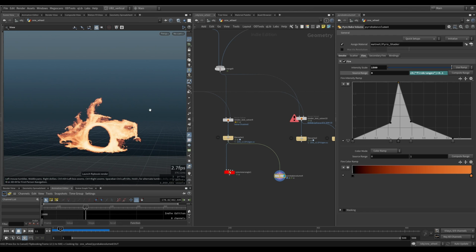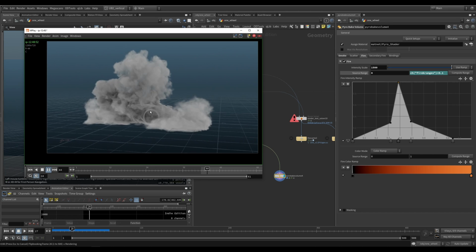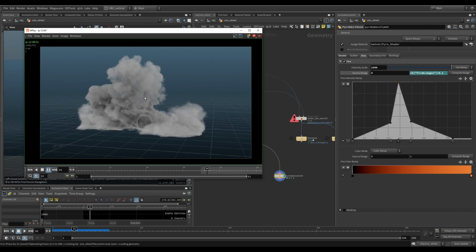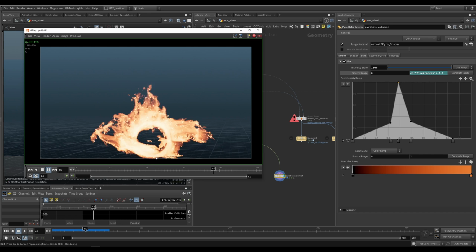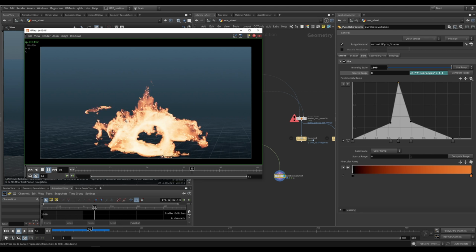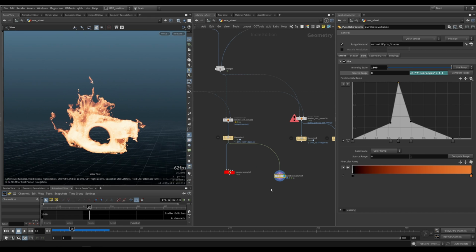Let's do a quick preview. Yeah, this is the fire coming from the smoke, right? And you do get something, but it's going to be so difficult to get this to look proper. And you can see we're getting a lot of fireflies. It's going to be very difficult to control your fire and smoke at the same time. It could work. You could totally use this as fire if your simulation is not super close up. But that's how that is going to look.